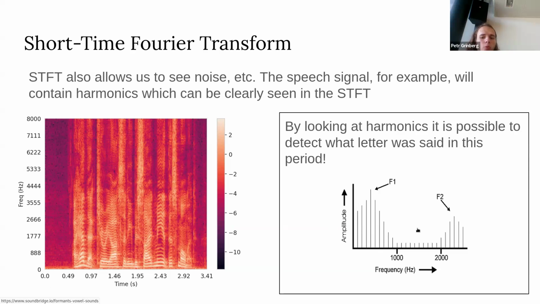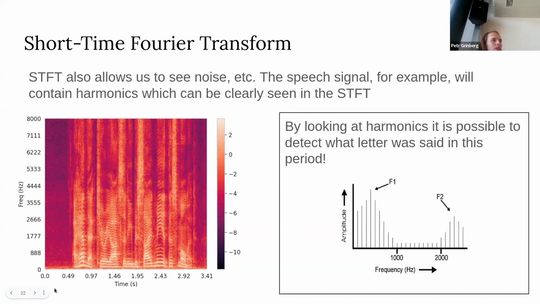Also, if we look at these frequencies and look where the peaks are in the frequency domain, which we'll refer to like F1, F2, we can actually understand what letter, what sound we said in this period. These peaks are called formants, if you want to Google it.